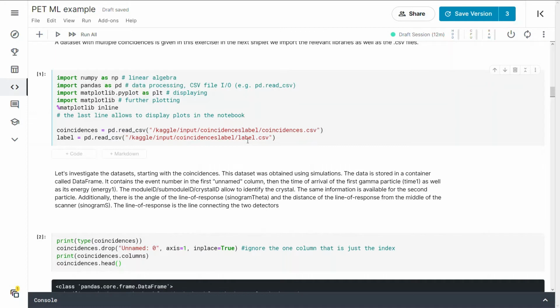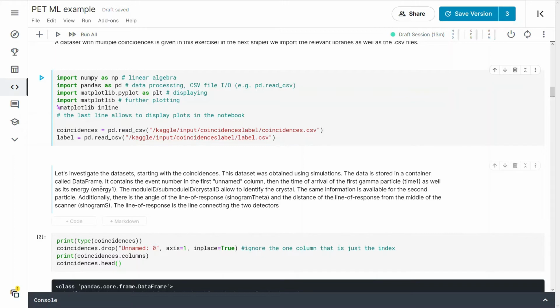Because what we're looking at here is a simulated data set, we know which coincidence was which, whether it was a true, scatter, or random coincidence. But we're not going to tell the algorithms. The algorithms have to figure that out. In unsupervised learning, we don't tell them at all. And in supervised learning, we tell them what was wrong, basically, to improve them.